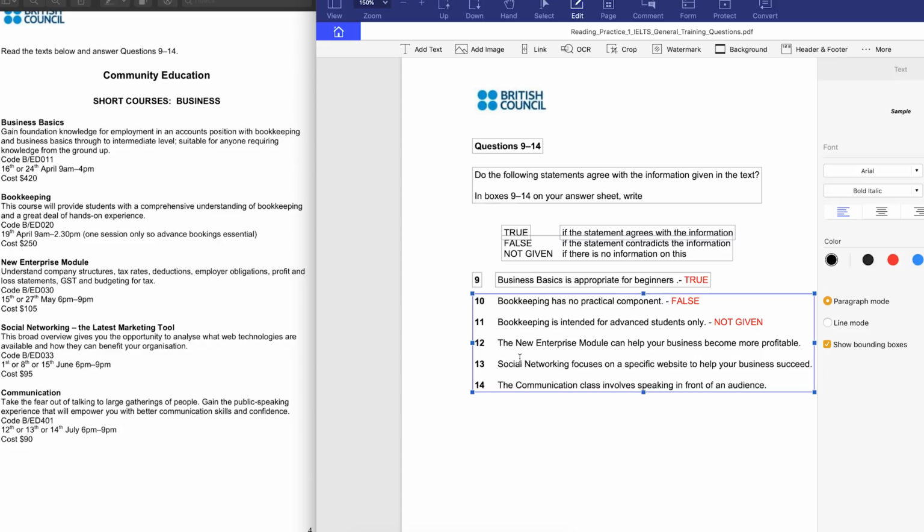In question number 12, it says the new enterprise module can help your business become more profitable. So on the left, in the course description, we see that the module has to do with understanding company structures, tax rates, deductions, employee obligations, profit and loss statements, GST, and budgeting for tax.